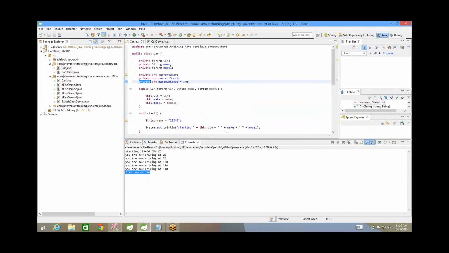So the standard rule of thumb is to declare all the variables as private. Without thinking anything, declare all of your fields, your instance variables, as private in all of your classes. Simple, you don't have to think now.